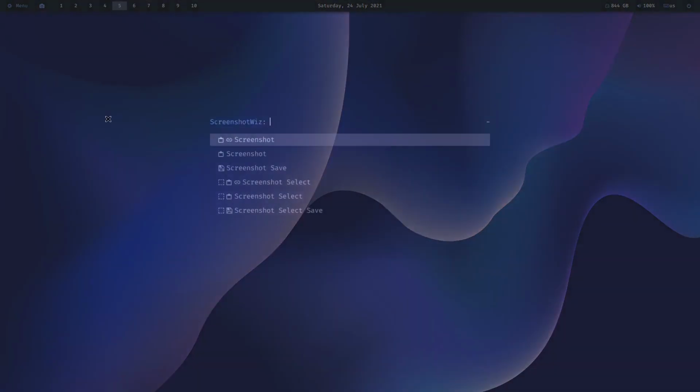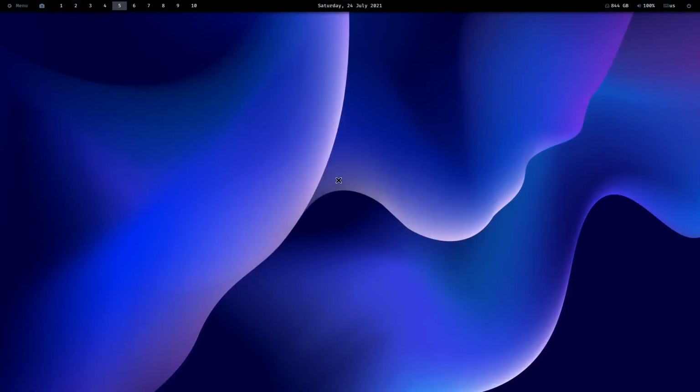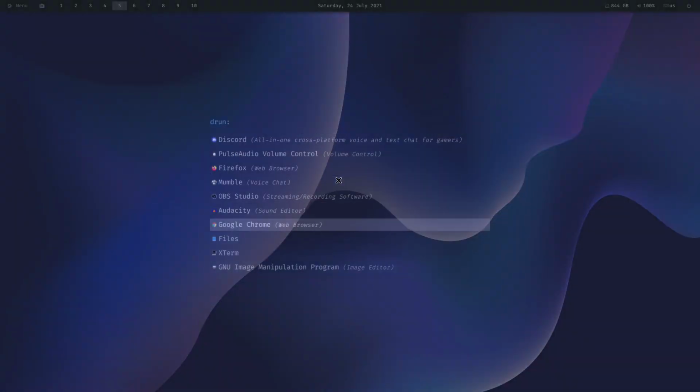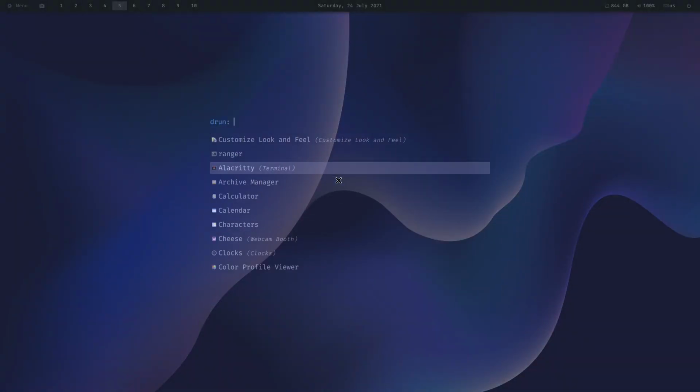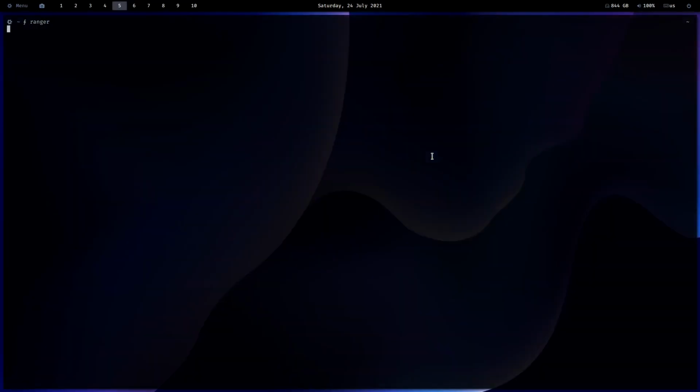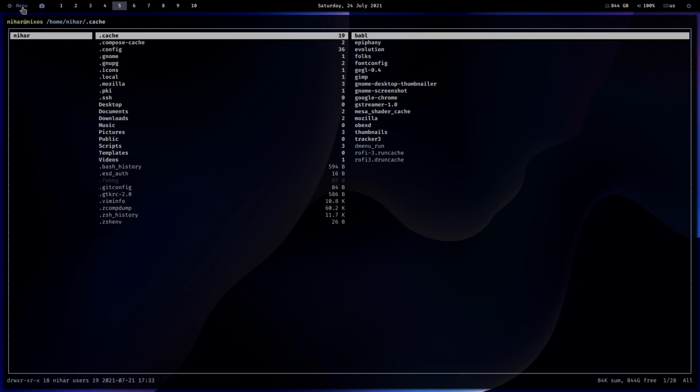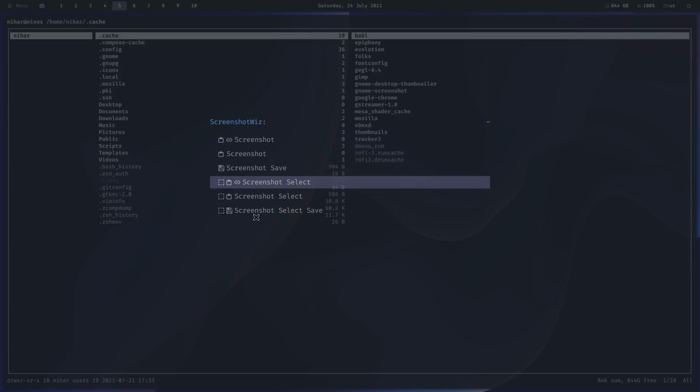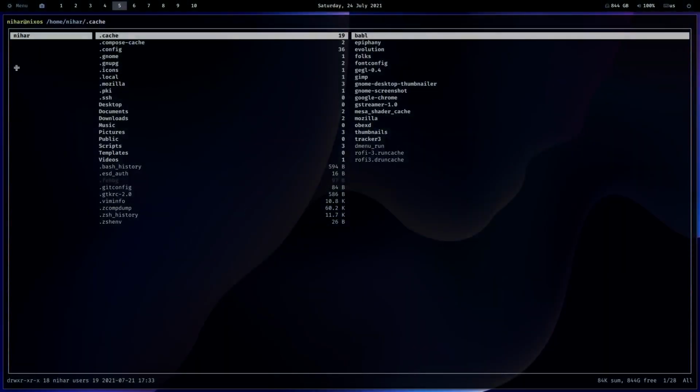Let's do another one. So let's take a selection. Let me open up another program, and we'll select that program. Let's open up Ranger, and then we can click the screenshot, and then screenshot save, select save, and I can just click that.